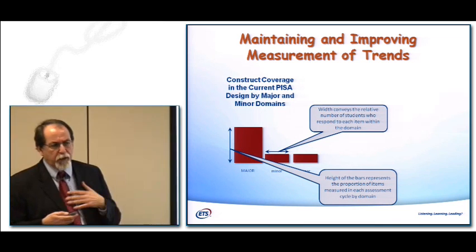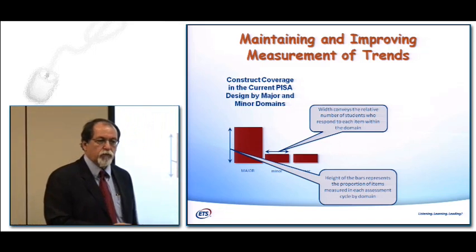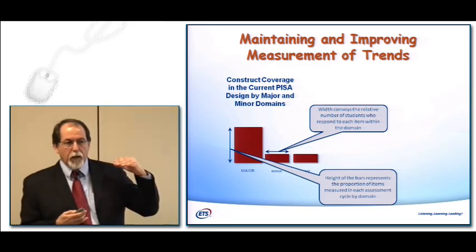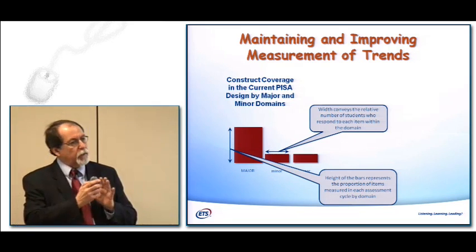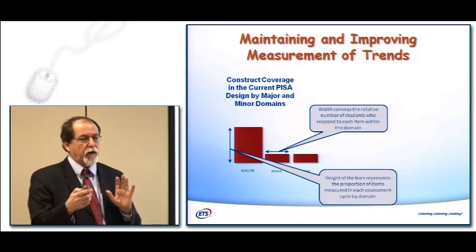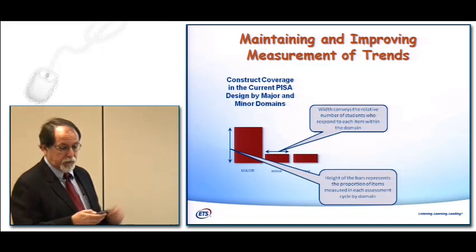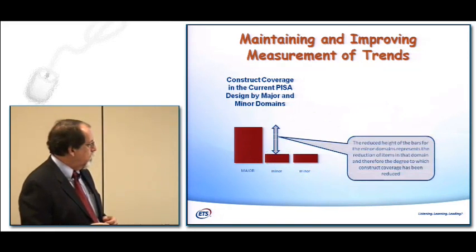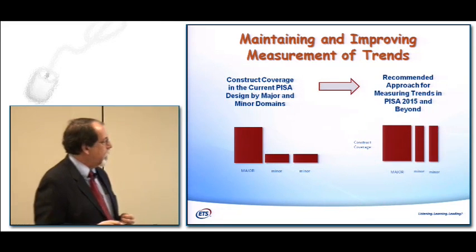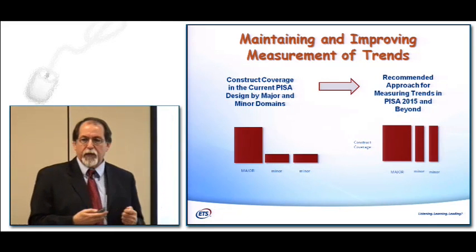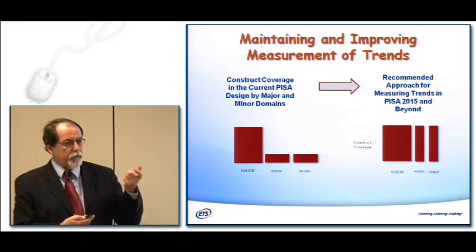So what we think of is that they traded off what we would call systematic error by reducing the construct or what was being measured, but kept the random error sort of constant by making sure you had the same number of students taking each item in each assessment. So what we wanted to do in 2015 and beyond was kind of flip that. We said you can tolerate random error because you can measure random error because it shows up in your standard errors.